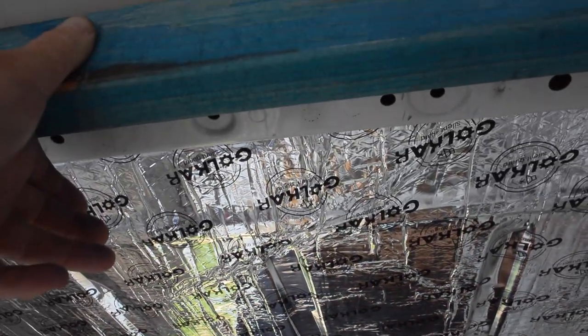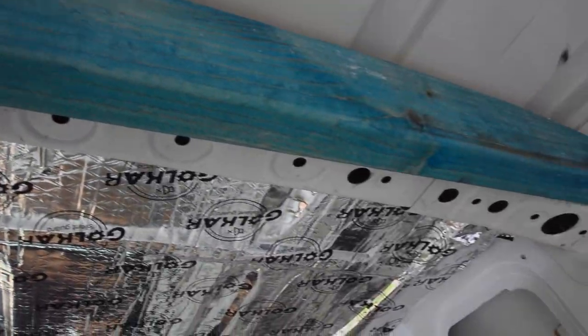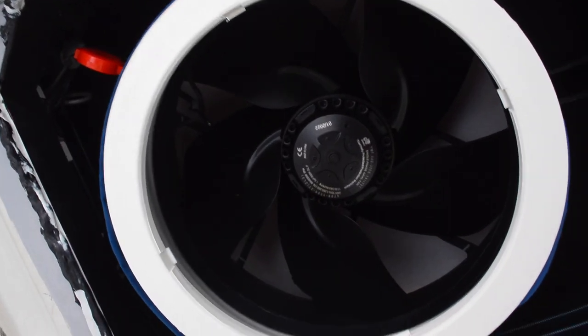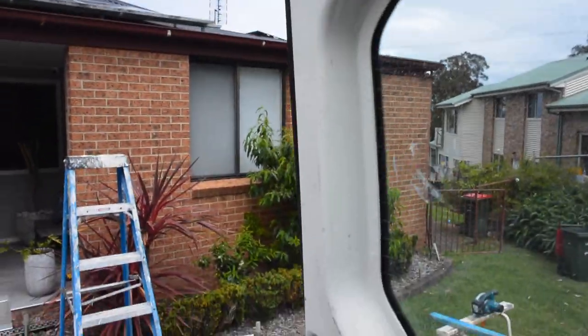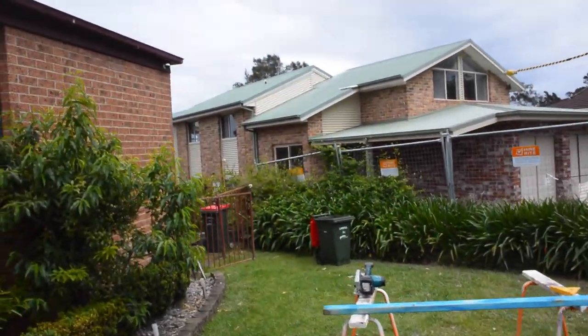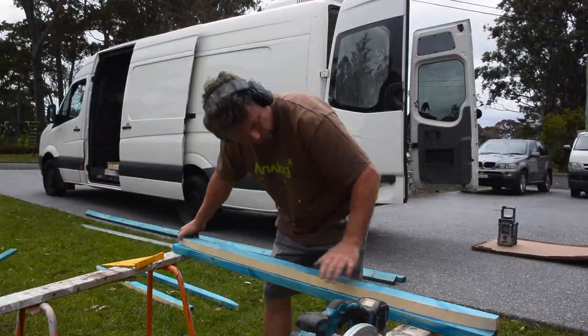I can get V-groove ply 6mm, which could bend around the roof and everything, but doing it this way is easier. And then I can just shoot my wood up in here with a brad gun. From here we're going to put brackets for the aircon and at the back as well. So I'll show you how I cut the wood. I don't have fancy jigsaws and stuff, so I'll have to do it a different way, which I'll show you.